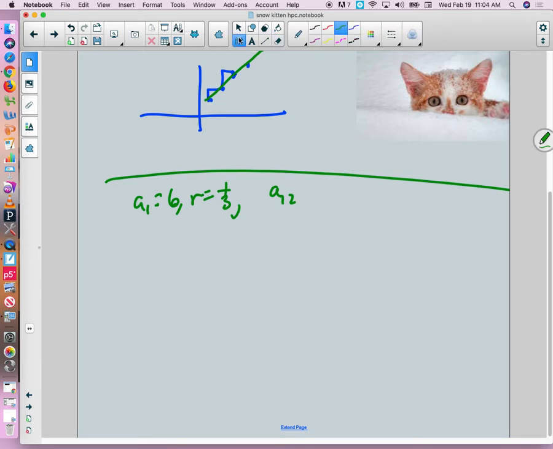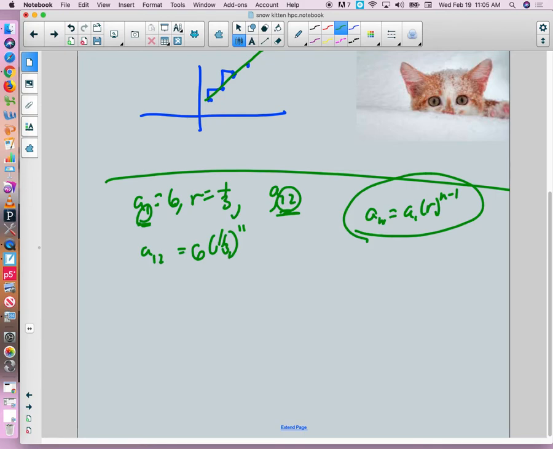I use common sense. There is a formula, but I think to myself, if I start at the first term and I multiply by 1/3, how many times to get to the 12th term? How am I going to get from the first term to the 12th term? 11 times. And that'll give me a sub 12. So that's how you do it algebraically? Yeah. Now the formula is a sub n equals a sub 1 times r to the n minus 1. Hopefully everybody fully understands why that's the formula.